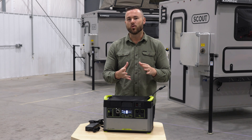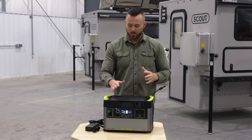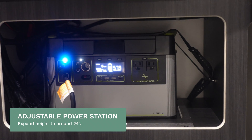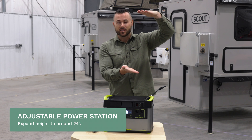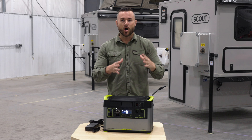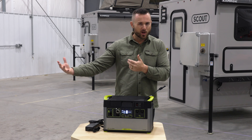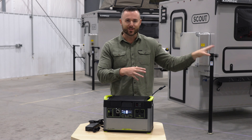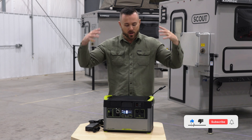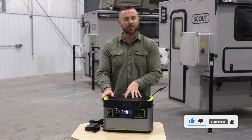Also on the 2024s, the power station compartment is adjustable. There's a base underneath the power station that comes out, bringing the total height for that space to just over two feet, which will allow you to do different power options — such as a Redarc battery setup or a Blue Eddy, or different power station options altogether like the Redarc — if you need more power. But this Go Zero does work great. I have one in my own camper and it works great for my trips. It's a standard part of the base price of the campers and it works great.